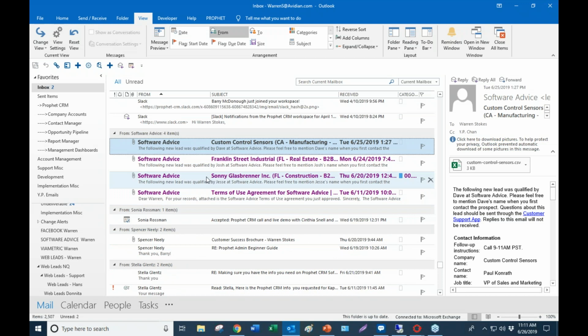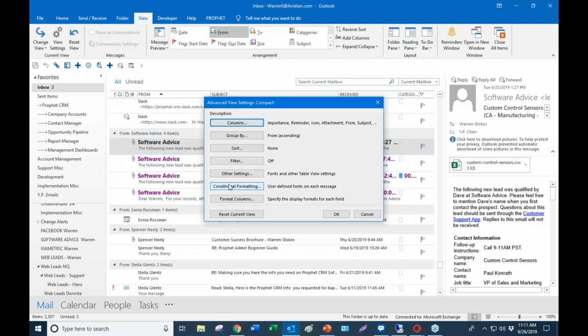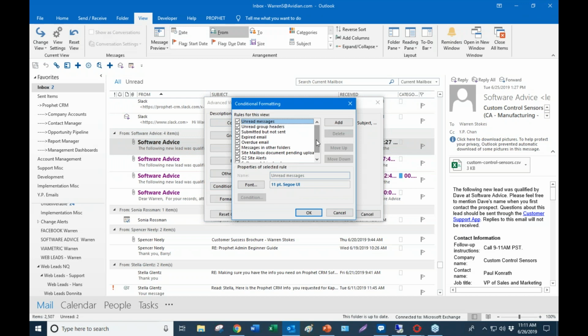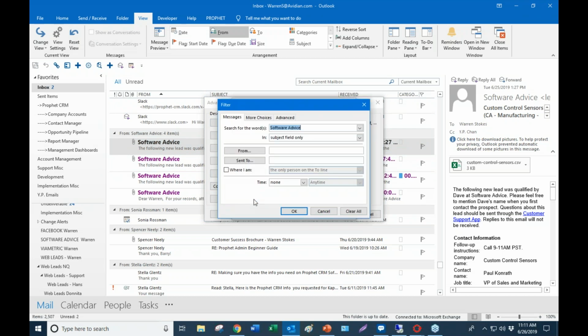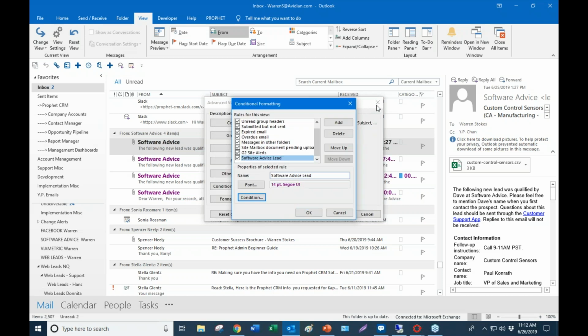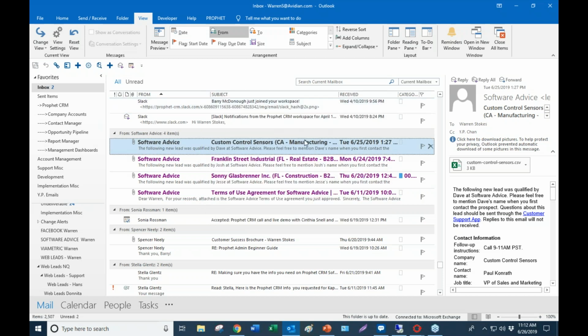Now, it doesn't have to be a keyword in the subject line. It could be who it's from or any number of criteria. So again, we just went to View Settings, Conditional Formatting, add a new one or select one that you already have, select the font, the style, and the size, and the condition. Here you can search for words in the subject line, or you can select subject and body, or frequently used text. You can do From or To. So these are ways to help organize your inbox and start taming that volume of email that we all get. Pretty cool.